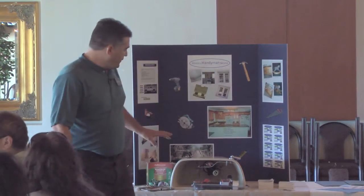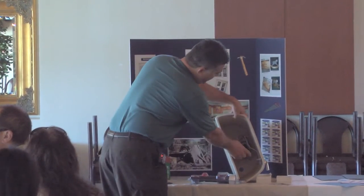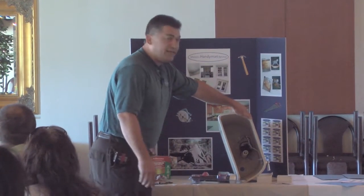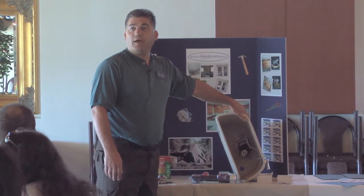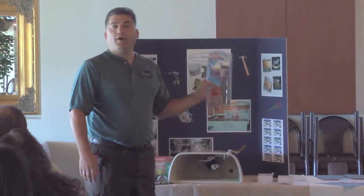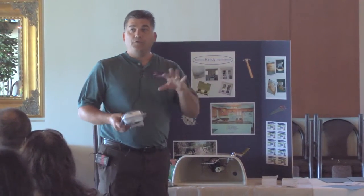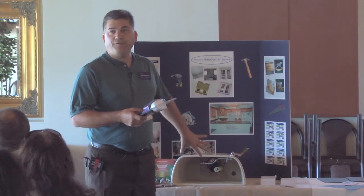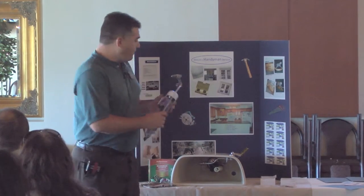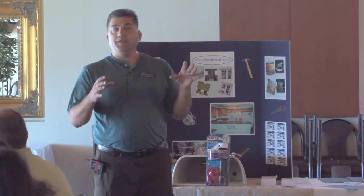There are newer tanks that they do different stuff in here, but this piece right inside the tank, right here, that your flapper attaches to, that can be replaced as well. And it can be changed out to a style that you can buy parts for readily down at Home Depot. But there are a few toilets out there that have special flappers on them.